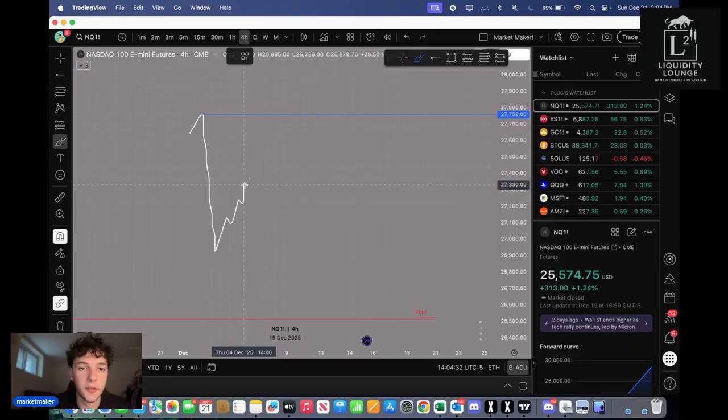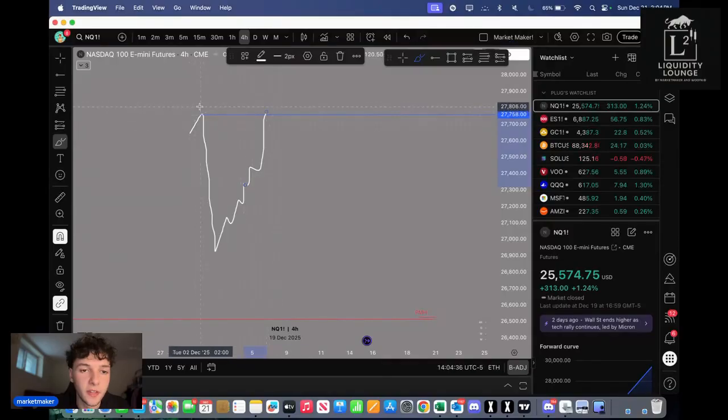Candlestick logic. So let's say we go up to this high. Now let's say this is previous day's high, right? This is a strong key level. Now we want to see what price does at this level. Is price going to run this level to move higher to the next draw on liquidity that could be above this, or is price going to reject this level to then move lower? So that's very important.